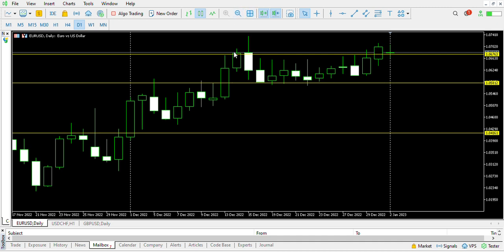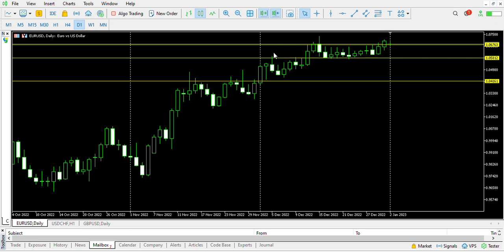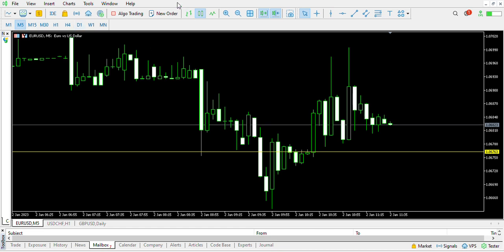So what I will do in terms of the daily, I'll just mark out key areas that I'm interested in, and when price does get there, maybe I'll look for a trade. I could take a scalp, whether it's a quick 50 pip scalp or I'll hold it to the next breakout point. And on a daily basis, I'm scalping 10 pips on the M5. So that is going to be my approach moving on this year.